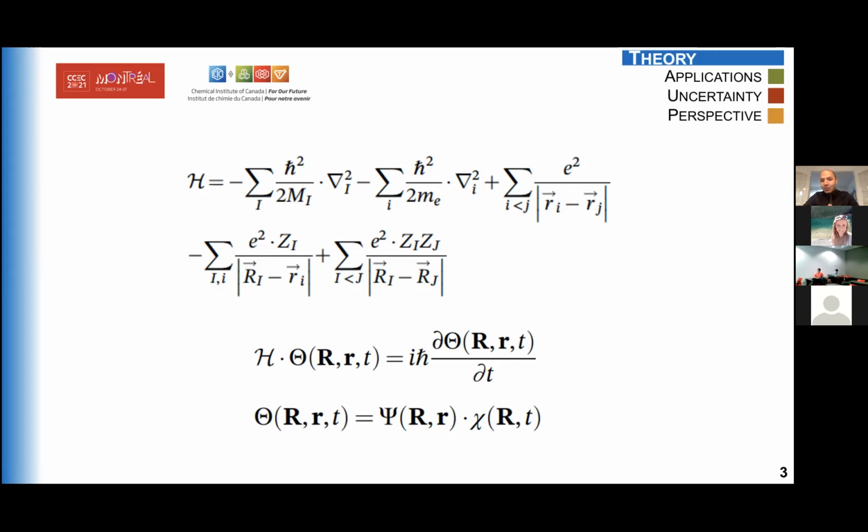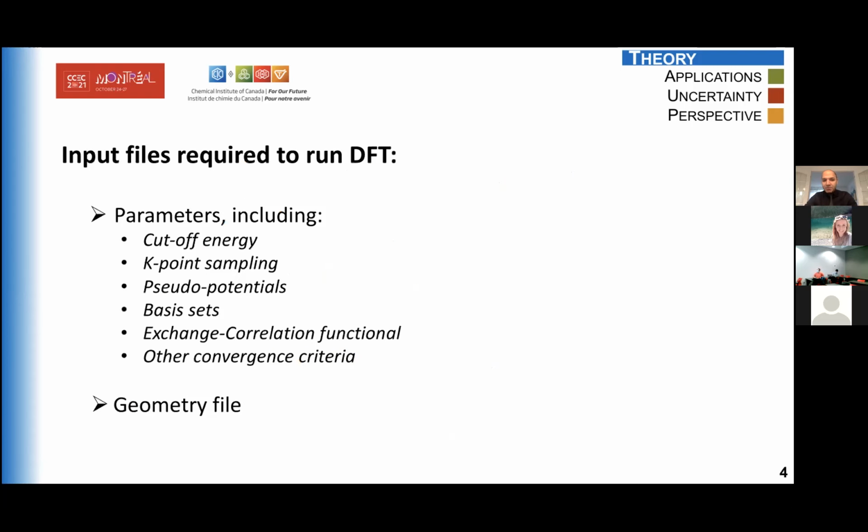And that's exactly where we wanted to make a small contribution and let the students know that they can still make good use of DFT and calculate a lot of properties of interest without having any background in quantum mechanics. That was the main objective, the main motivation to write this paper. So we basically walked the students, I mean the readers overall, but our main targets were grad students and senior undergraduate students interested in DFT.